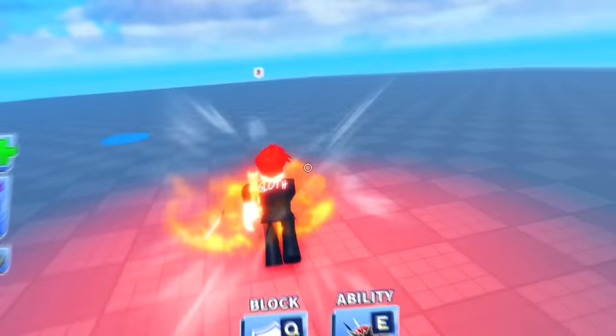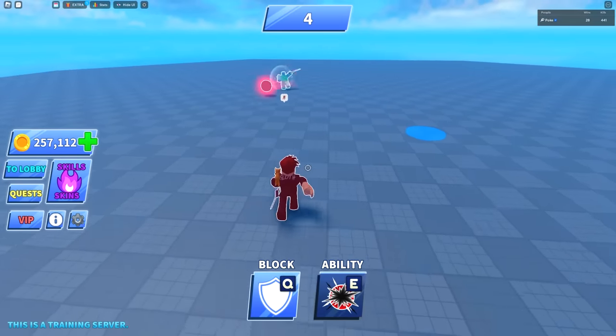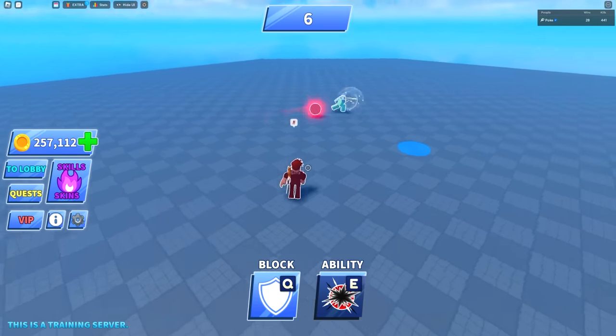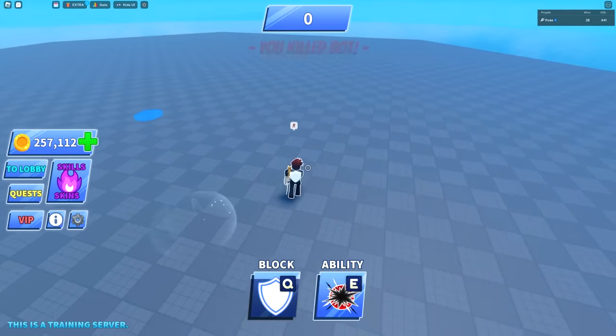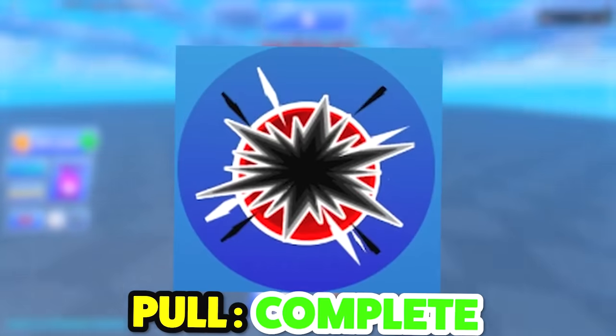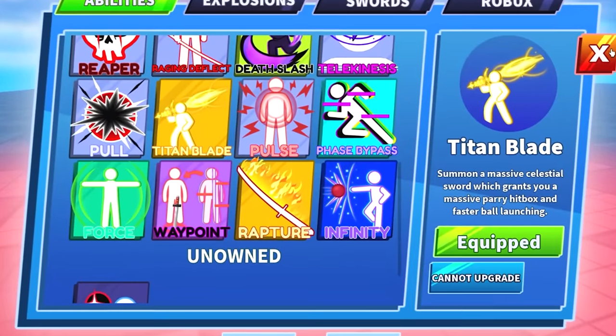All right, and get that thing away. Okay, cool. Pull. Easy does it.